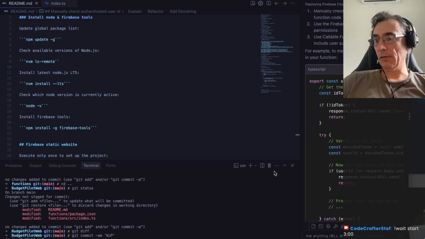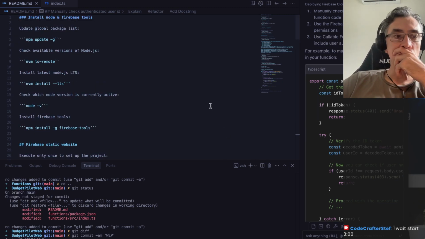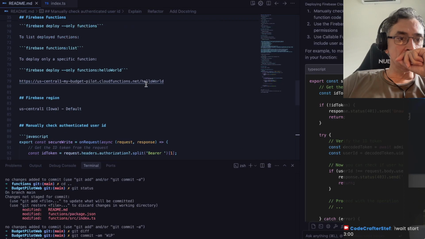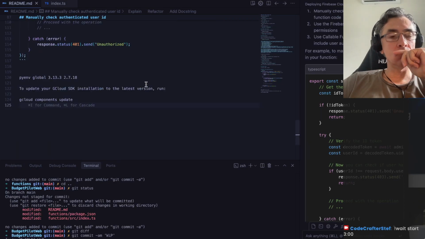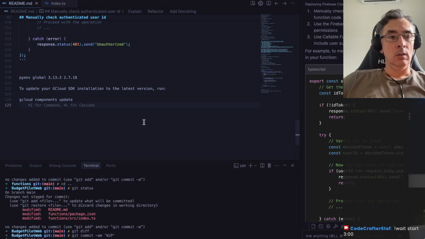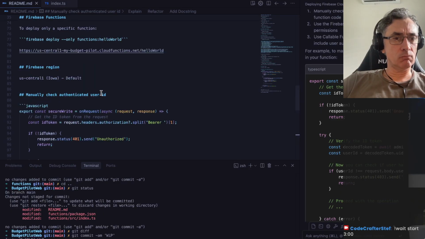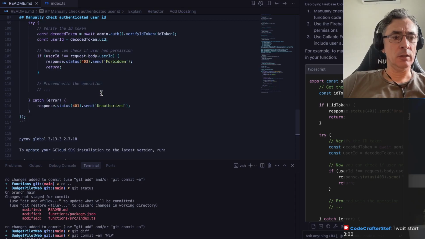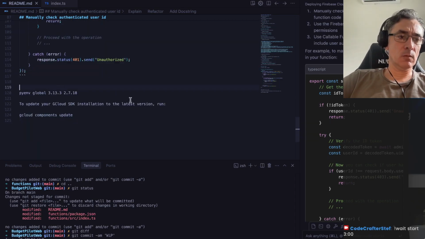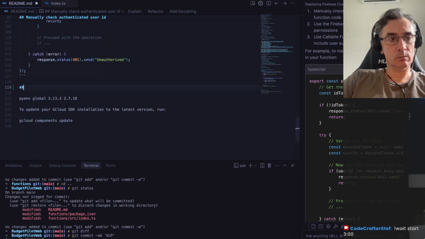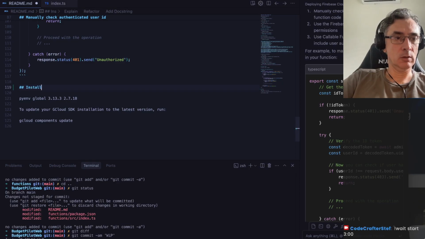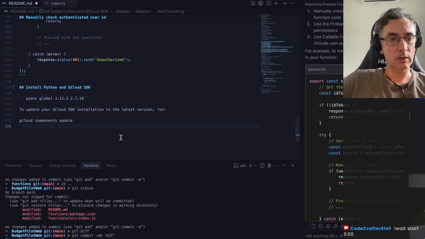So here I have the README with some random notes. Manually check authentication ID. Here is Python: install Python and gcloud SDK, correct.